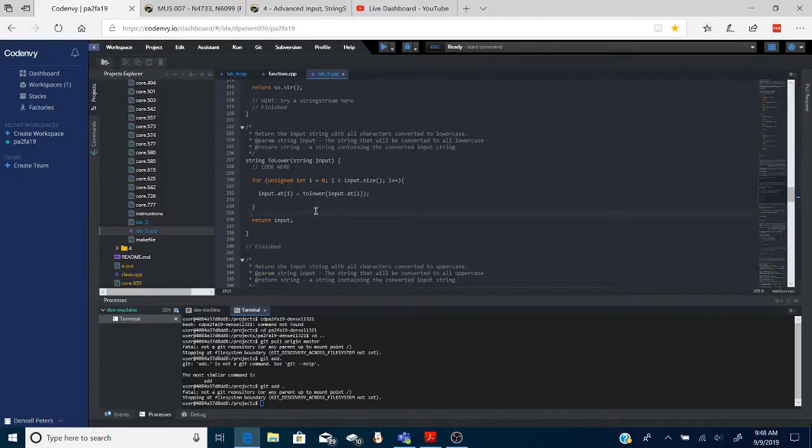See, in toLower here, you create an integer in the for loop, which I made unsigned because the string size is unsigned. Then you compare I to the size of the input string and say, as long as it's less than the size, add one to I. See, I was trying to do something completely different.